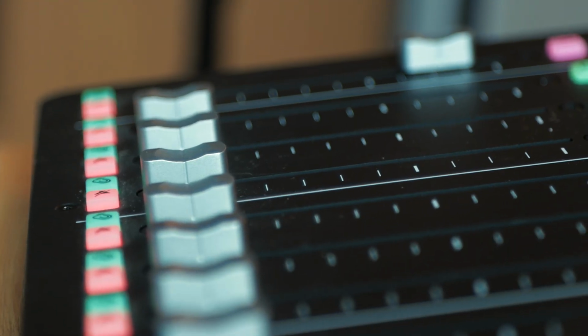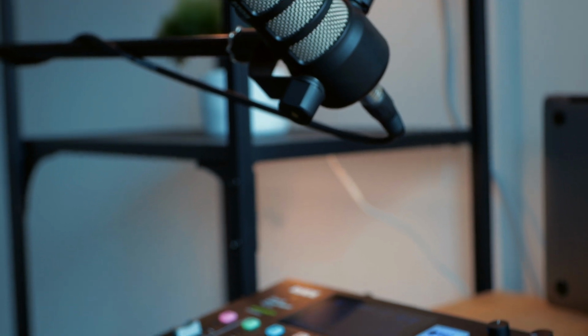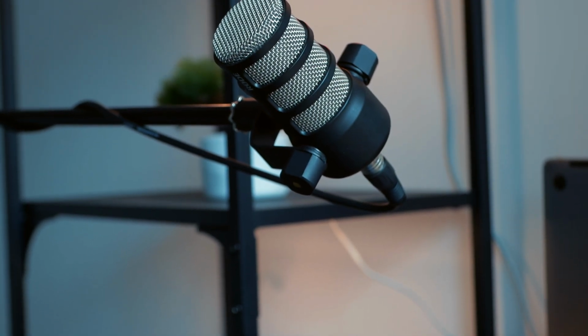You can turn up the faders for each channel participating in the producer mode conversation, allowing each of the guests in these channels to communicate without the audio being recorded, which is pretty handy, because if you're prepping a guest and you just tell them, sit close to the mic, don't shout too much, you know what I mean, just preparing a guest, have a good conversation, have a great podcast, enjoy, you're up. Not really something that the audience and listeners are going to be wanting to be listening to.